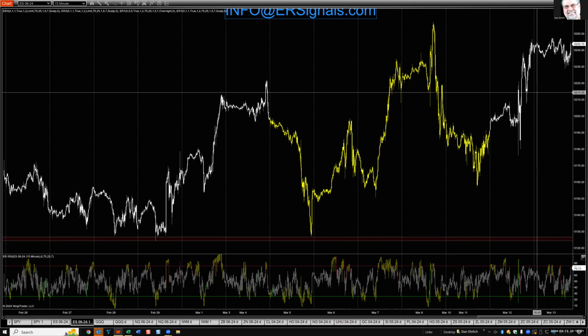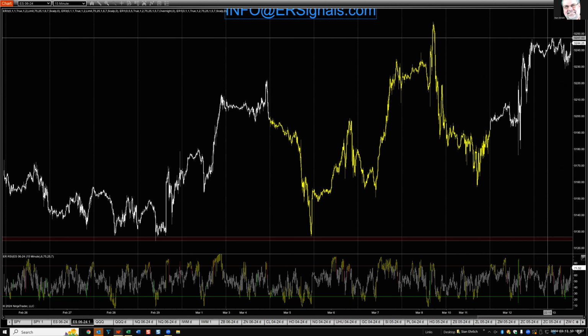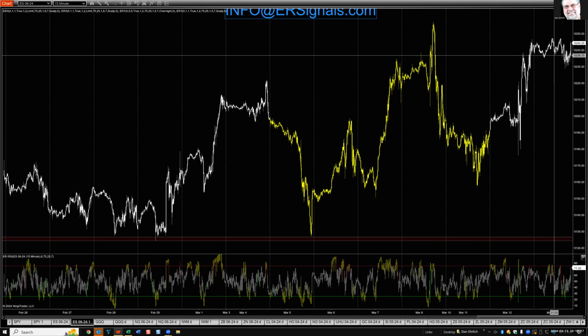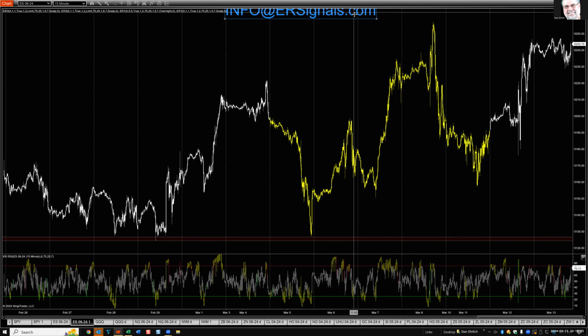The 1-minute chart, and this is a 15-minute chart on the E-mini, shows that today we were just barely able to make it above yesterday's high by a tick or two. It didn't go anywhere so far. No downside movement of any significance, and we are still close to the high right now, up just a little bit, 3 points.